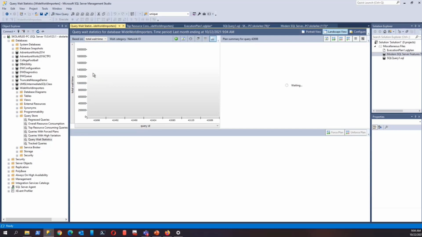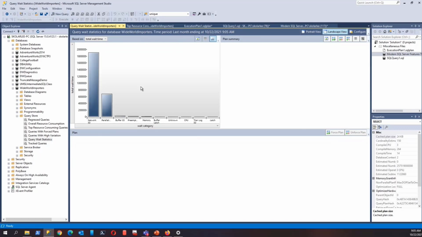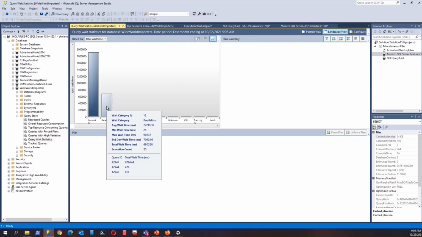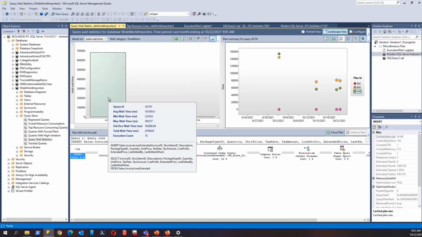If I double click this, then you can see the queries that are contributing to that weight. And this, again, was the same query that we looked at last time. In order to get back, because maybe you're not as interested in this or you saw several that you want to look at, you just hit this button, it says go back to query weight statistics. And you can dive into parallelism. This query has been the big spender, so to speak.